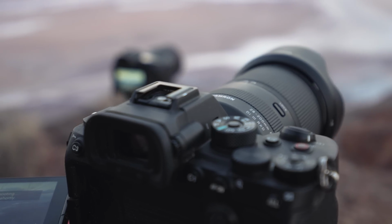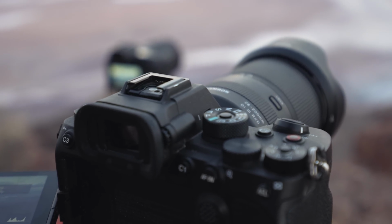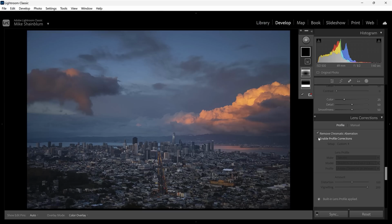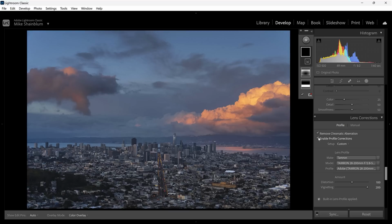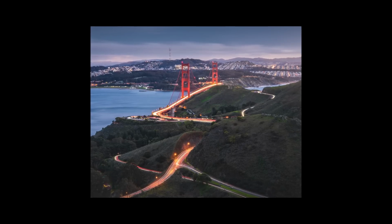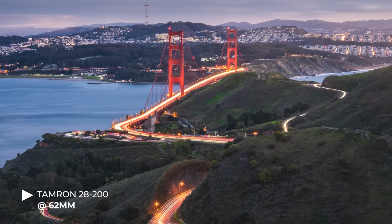At 28 millimeters using f2.8, the edges get a bit soft and you have some pretty heavy distortion and vignetting when it comes to the wide angle side of this lens. That's really easy to remove in post though. The autofocus worked great even when I was filming videos, and every image I captured here was tack sharp.